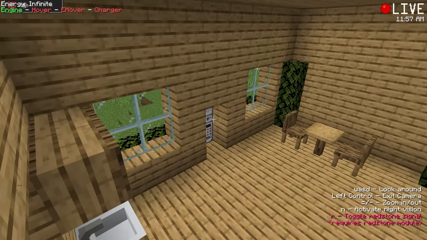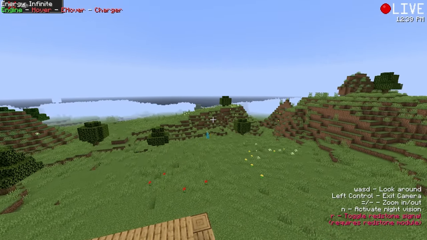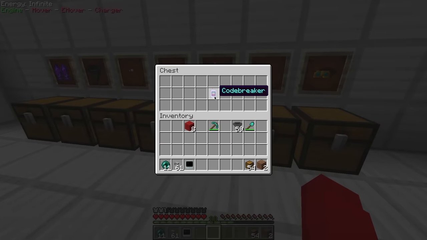Now that that's good, I'm gonna trade with some villagers. So let's go to the village nearby. Oh gosh, Nico's leaving now. Okay, I don't know how I'm gonna do this one. Let's see what we have in our chest. What is this? A code breaker? What does this do? Okay, I'll try it out, I guess.